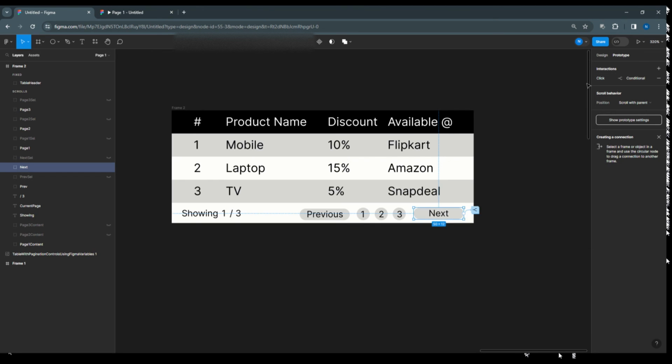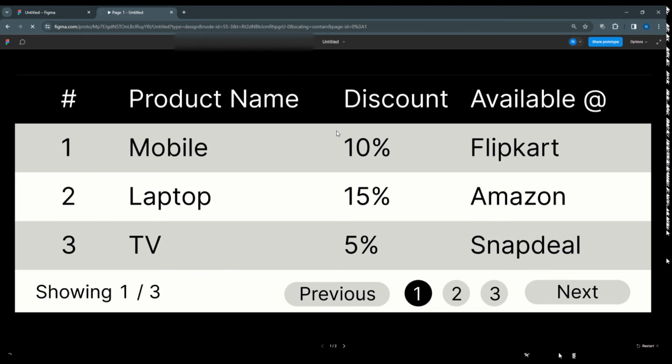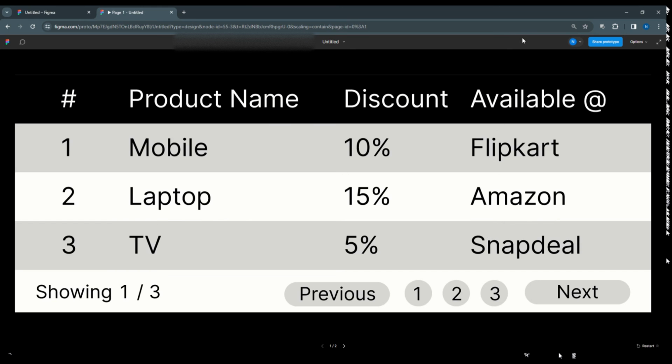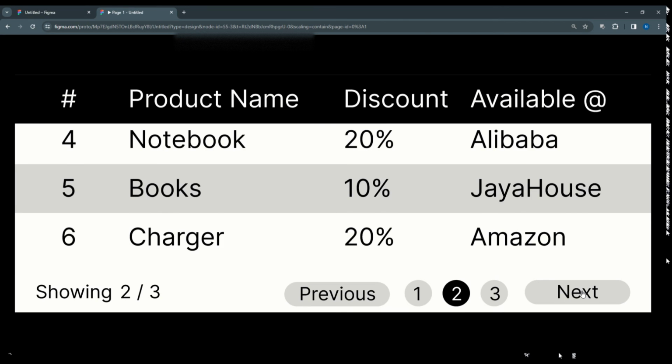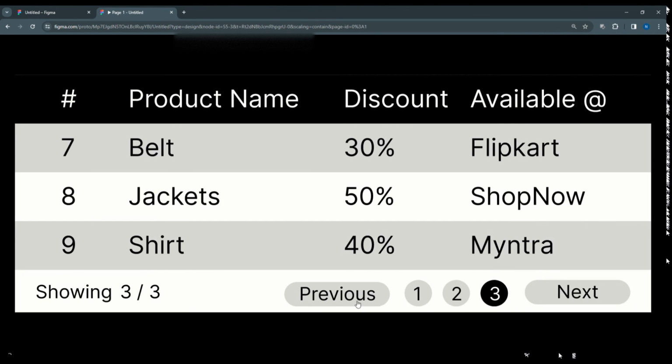We just need to make the appropriate one true and the remaining all false. So here we are at 1, so it is going to 3 and then previous. So here it is also impacting, right, and here also it is impacting, right.